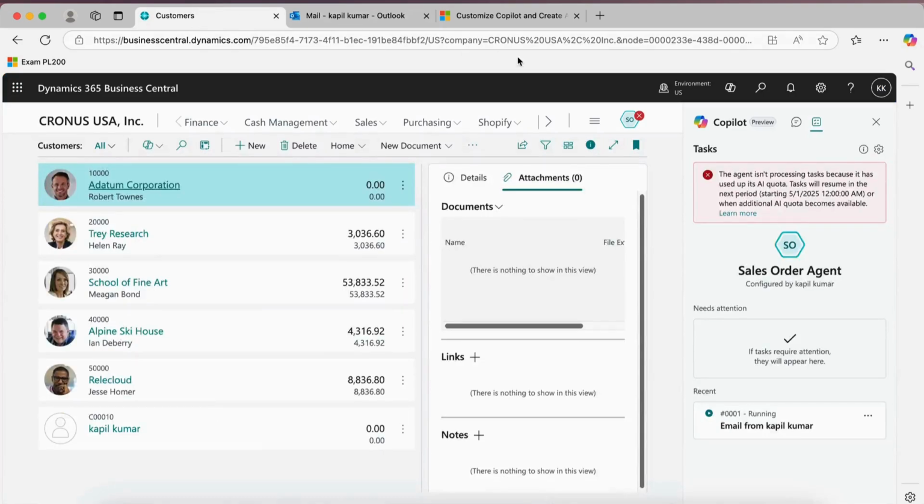But of course, if you own the subscription of Copilot Studio and you have all the rights to use this model, then the decision is all yours. Go with this sales order agent or business inbox in Outlook. But one thing is common, whichever method you opt for, it is very useful, and it will definitely help the sales department process the requests of new customers and existing customers in a very efficient manner.